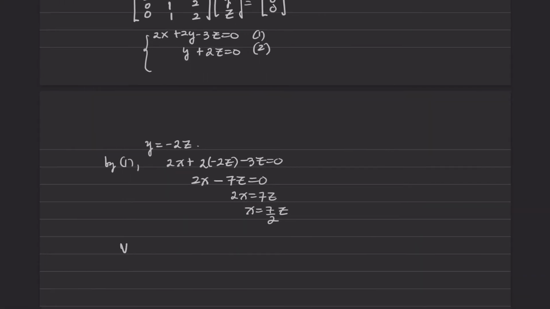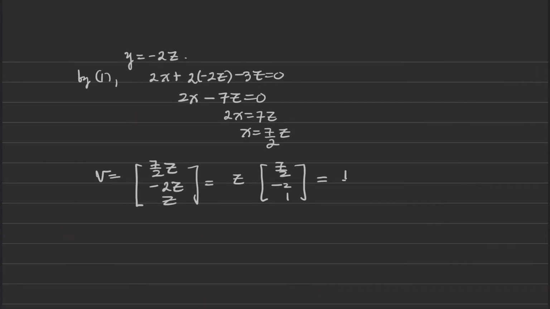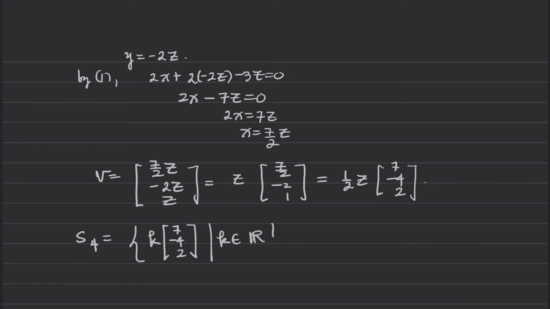So, ayan na. So, alam mo na yung v mo. X component, 7 over 2z. Ang y mo, negative 2z. Tapos yung z mo, fix siya dyan. So, parang ganito yan, no? So, 7 over 2, negative 2, 1. Actually, pwede ka pa nga mag-factor out ng 1/2 para maganda-ganda yung itsura niya. Magkakaroon ka ng 7, negative 4, 2. Tapos, ito, constant lang yan. So, ang S4 mo is the set of 7, negative 4, 2 times k, where k is a real number.